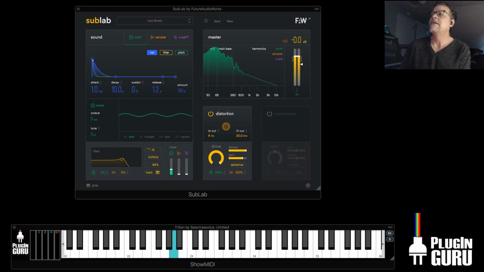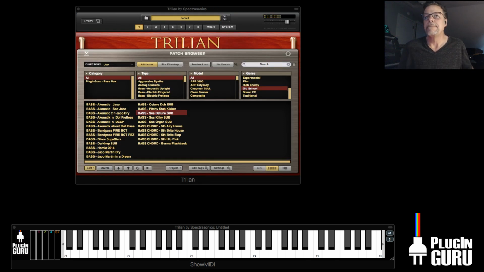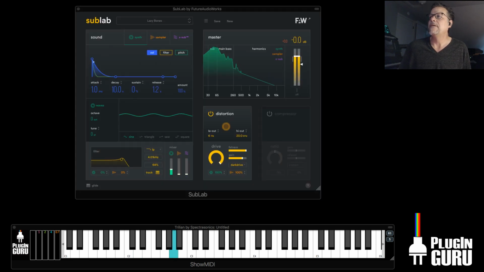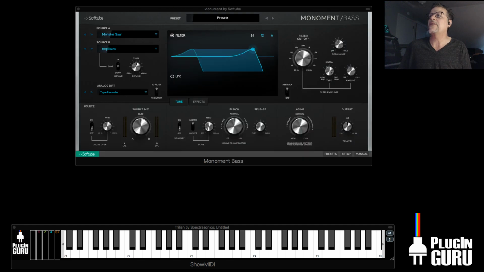So here's Trillion compared to Sublab. Of course, there are different patches and different focus, and I could probably try to make them. But let's keep moving on. We still have another one to look at too.